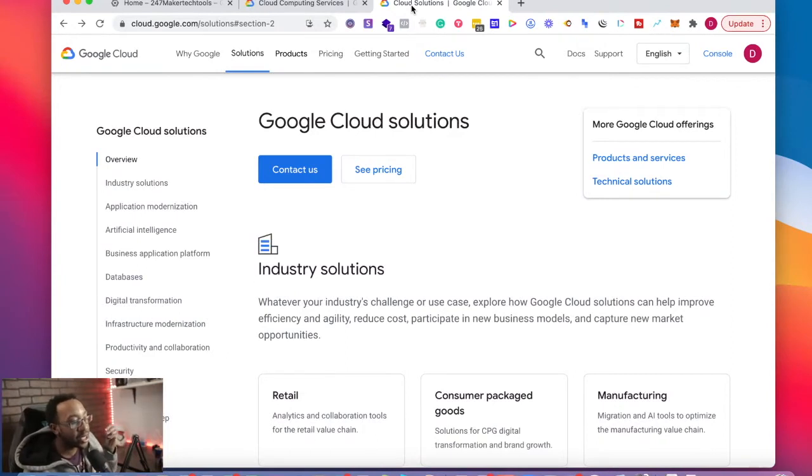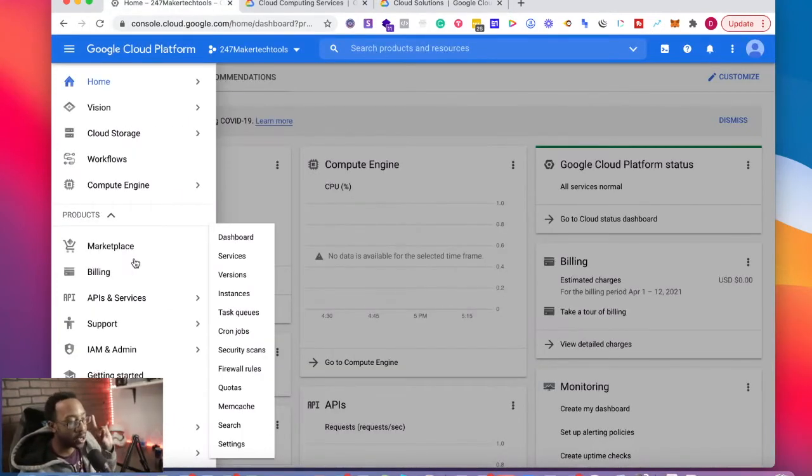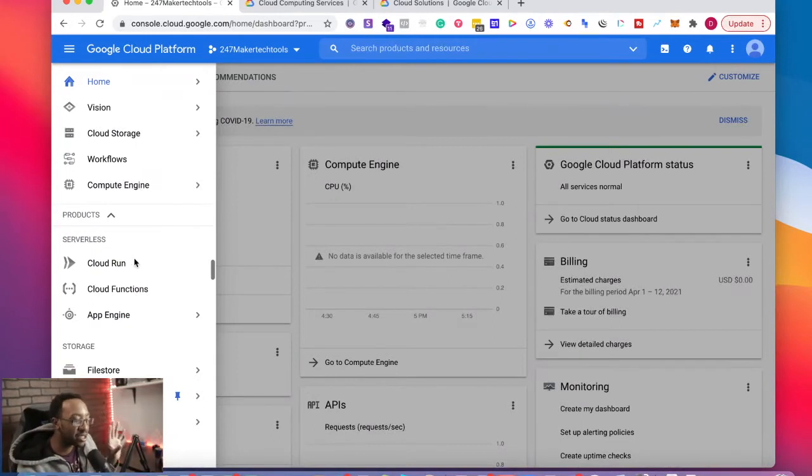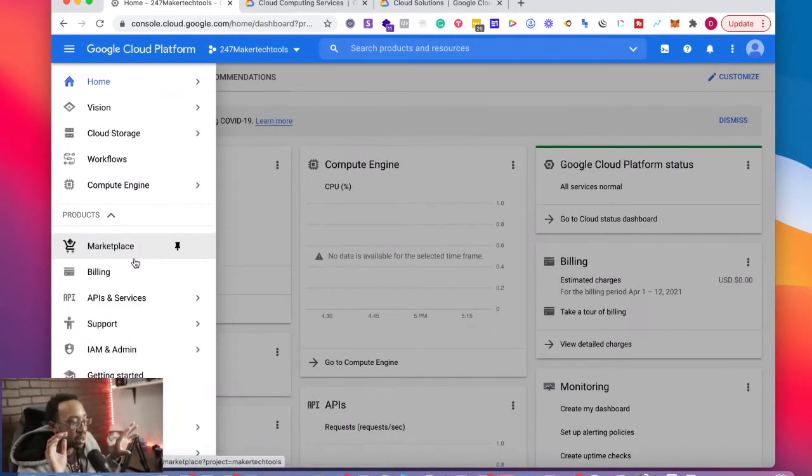Past that, you can use a lot of the different things found in the Google Cloud Platform that is essentially no code. You don't have to add a lot of lines of code, go into the terminal, all of those things. You can do that very easily. And with this tab, you can get a preview of what it looks like once you open your account. Keep in mind though, when you're first getting started, because there are so many different places you can go, the marketplace, the services, it's a lot to handle.